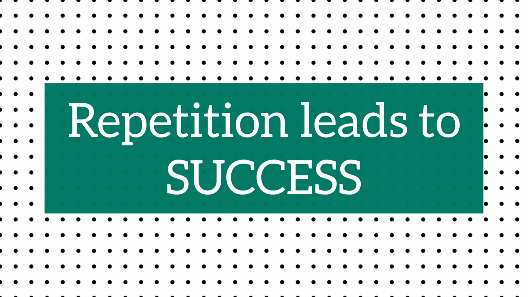Repetition leads to success. So now that you have followed all the above steps, you have presented an activity and now you are letting your child take over. What do you expect next? The only thing that you are going to expect here is that the activity won't be completed with 100% accuracy. There will be some flaws and imperfections, and that is totally okay. Repetition is the key. After the child is done with the activity, offer the activity again. Keep offering and you'll see the difference.